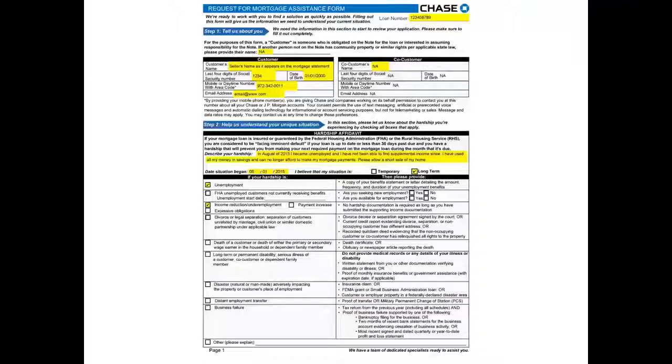We're showing the bank that the seller's expenses are way too much. They cannot afford their mortgage, and this is the reason why. So this is a Chase form, and this is the most updated Chase form that they have. The parts that are highlighted in yellow are going to be the most important parts. Really, everything that you fill out, I do not leave anything blank. So if it's asking for a spouse's name or a co-borrower's name and there's not one, put NA, mark through it. You don't want there to be any questions.